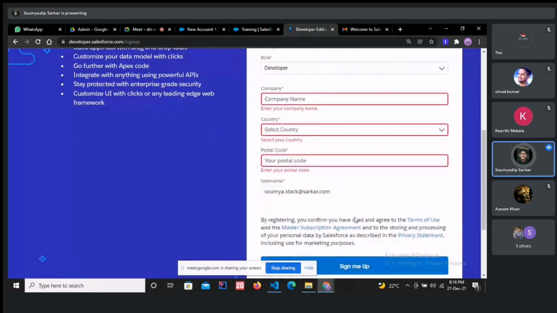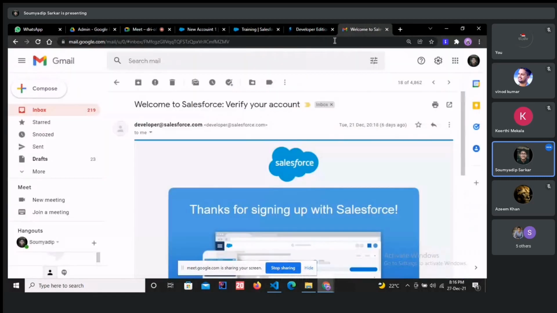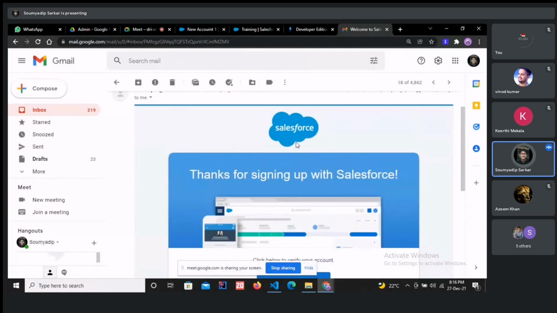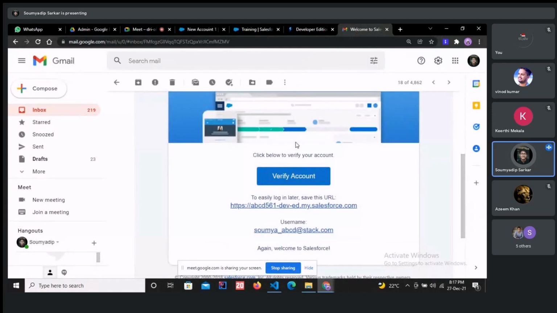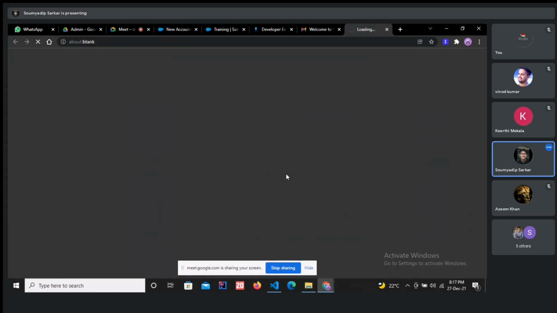Once you fill up the form and click on sign me up, you'll be getting this kind of email. It will take a maximum of 5 minutes, 4 to 5 minutes, to verify your account. After that, you will be getting this email notification. There you have to simply click on verify account.